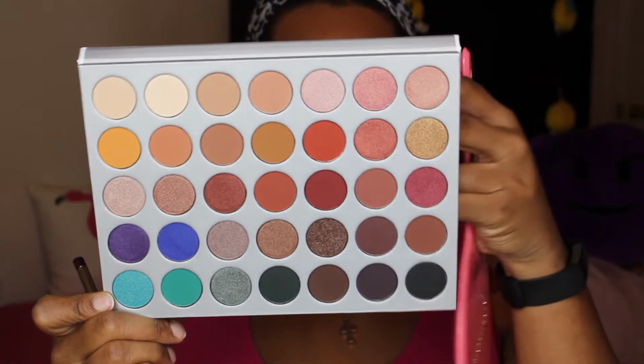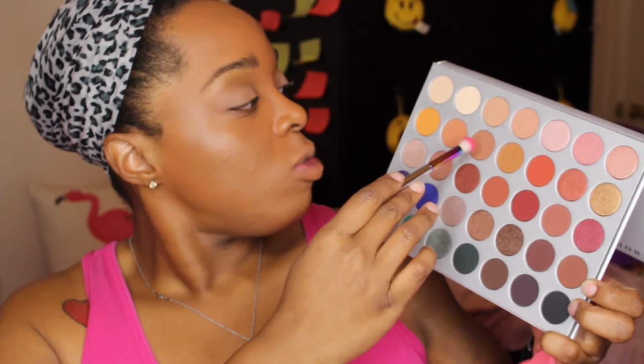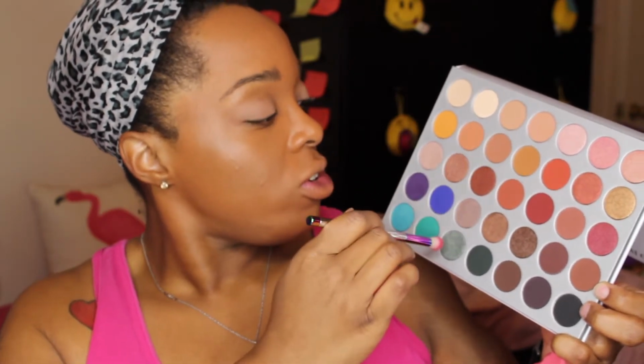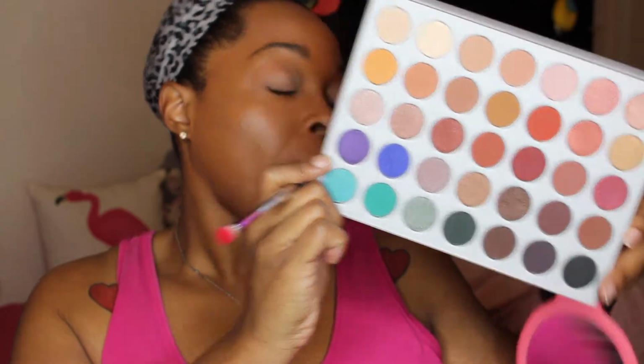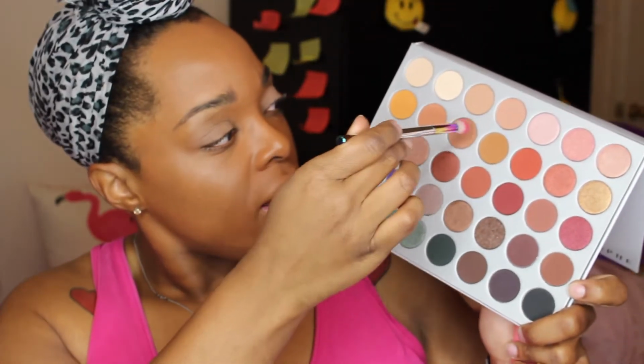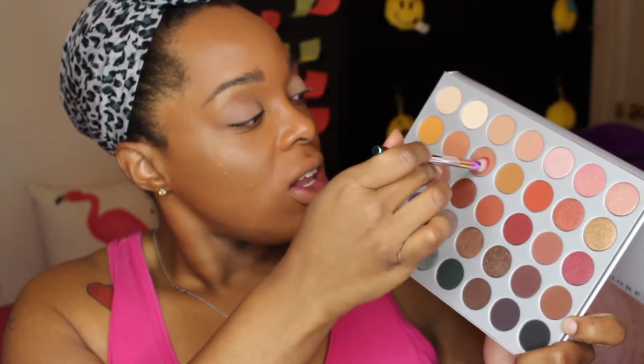Okay. Now that I got that on, I am going to take one of these transition colors. Most likely, I'm going to take this brown right here. So if this is a green, if that's the third green, I'm going to take Potter, or P-O-T-T-E-R. I don't know how you say that, but I'm going to take that color, and I'm going to put that in my crease.